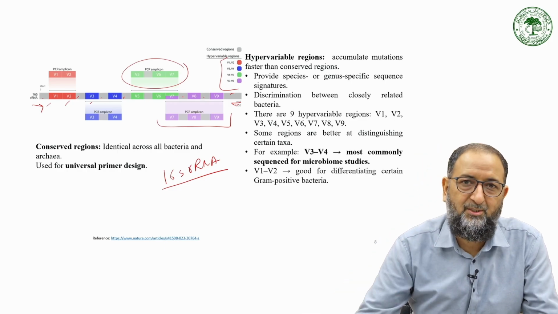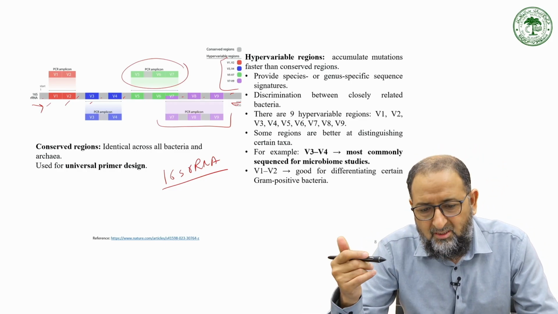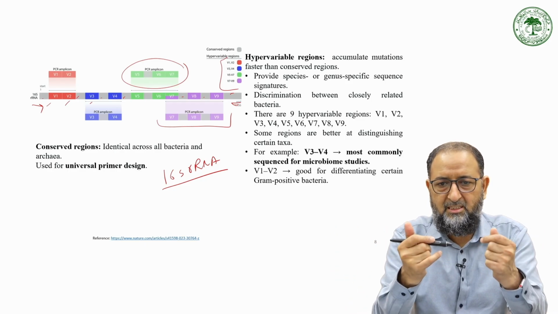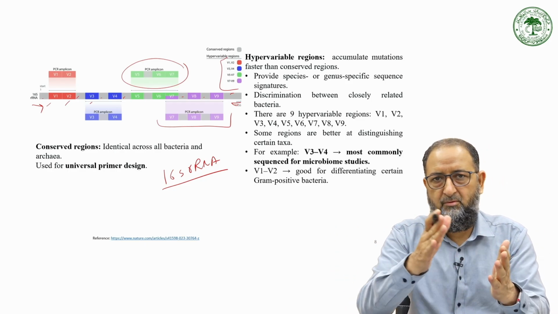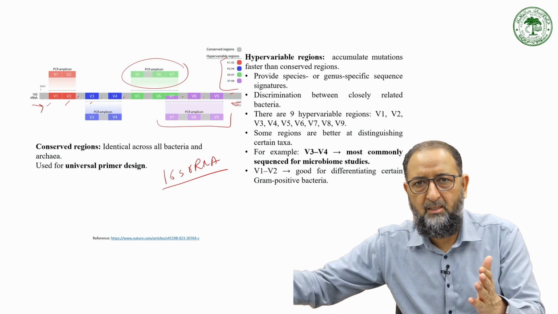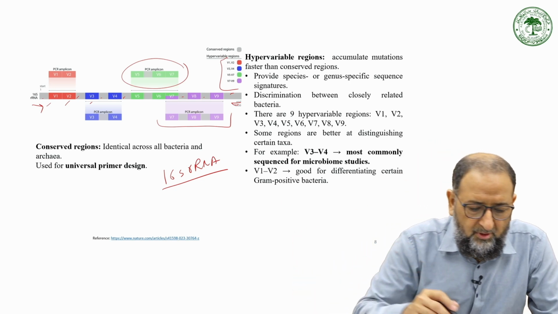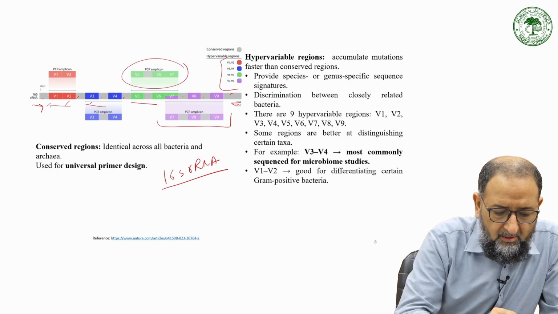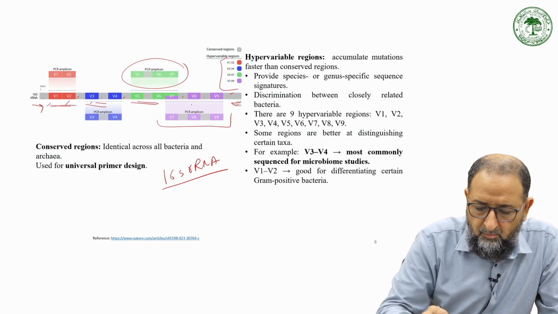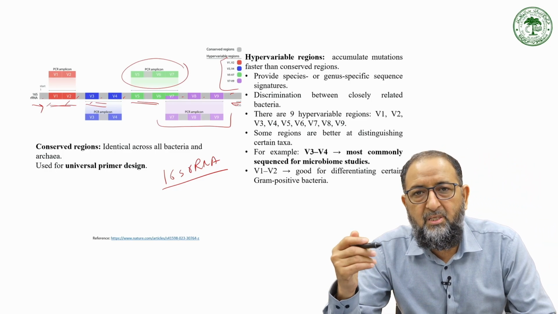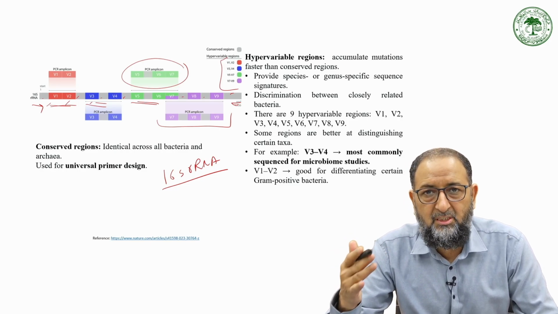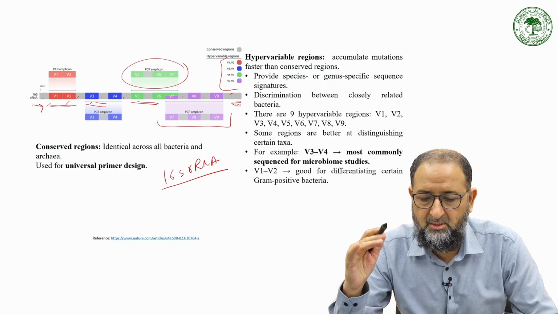Now, where is the variation? The next question is how this same primer can amplify the sequences when the sequences vary from E. coli, from Klebsiella, and so on. This is the question. It is because of these variable regions. See, the red one, green one, blue and violet. These variable regions give you a clear-cut picture of the variation among the species. Clear? I am sure it is clear now.